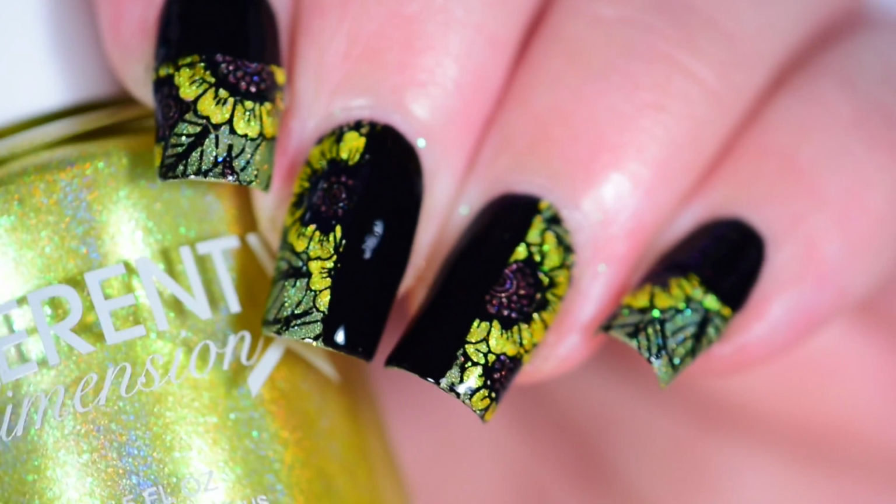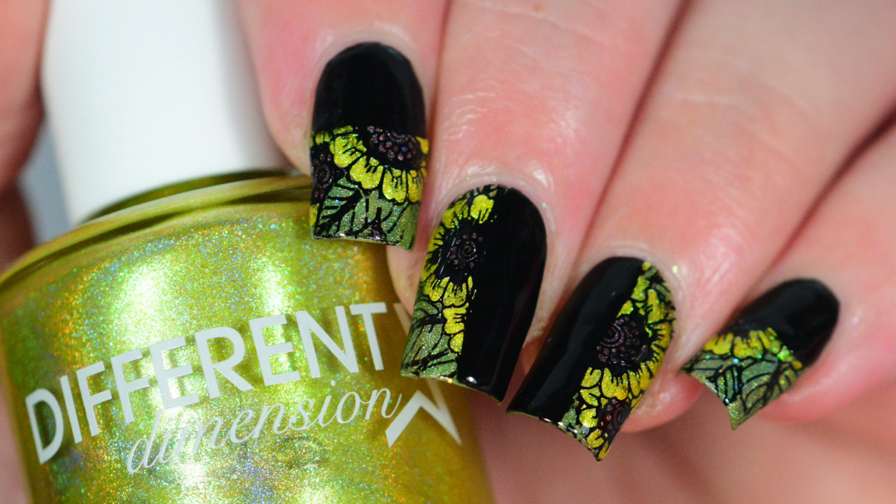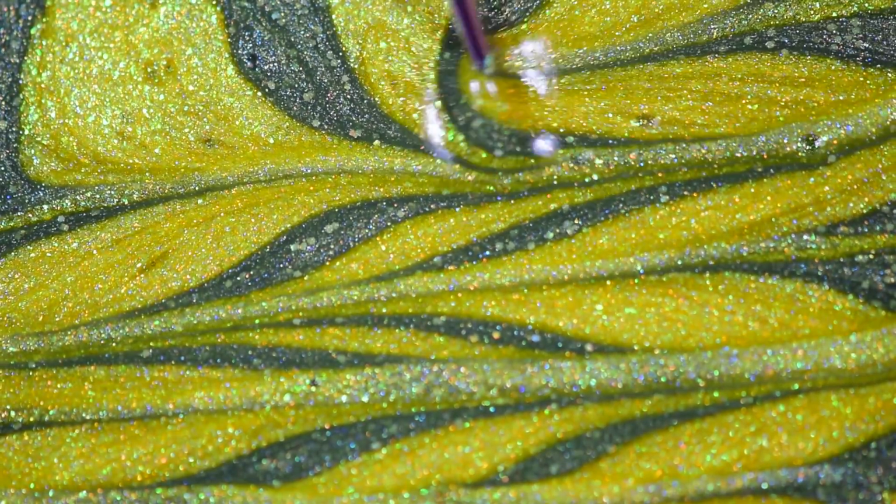There you have it, though. That's how you get these gorgeous nails. And I love them, and I hope you enjoyed this, and I hope you try this design or something similar and have fun with it. If you try something similar that's better, definitely let me know. Give me a shout out on Instagram or something, and I'll check it out, because I definitely think this could have had improvements, but I had a lot of fun with it, and I like the color combo.